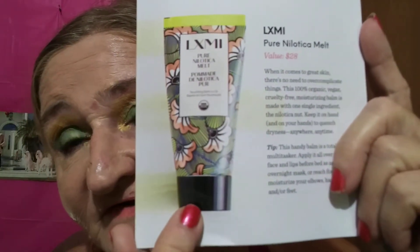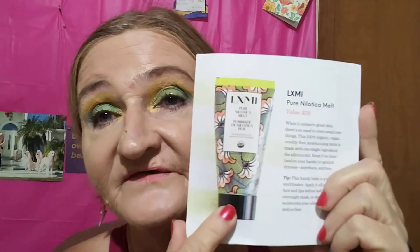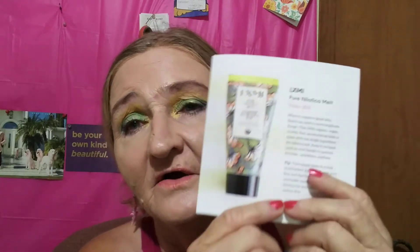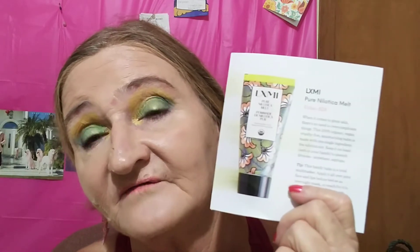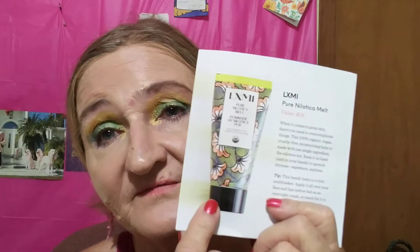This product I already have one of, so they caught themselves and said, oh no, we're sending you a duplicate. It was going to be easier to just add something in there than to change it, so they sent an exfoliating cream type thing in a little jar, which I already have a ton of too. So we actually had a giveaway and on Saturday we will be announcing some names — that was our skincare giveaway.